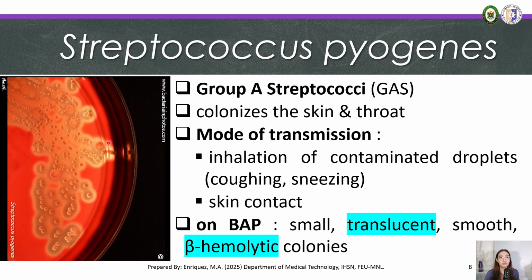And another way that we could observe this better is by performing transillumination. So when we say transillumination, you take a light source and you put the back or the bottom of the culture media against that light source. So if the organism you are observing is beta hemolytic, you should be able to see that the light would easily pass through the culture media because the bacteria was able to clear out the RBCs in their surrounding. All right. So again, in this example, we're seeing a photo of a beta hemolytic Streptococcus species.